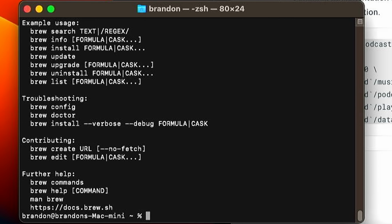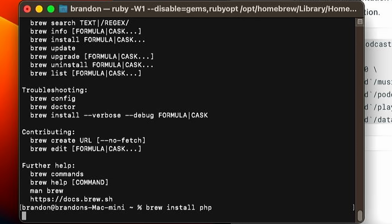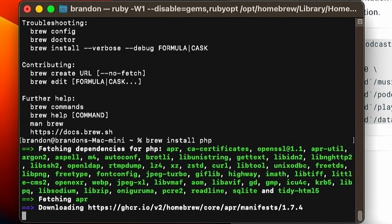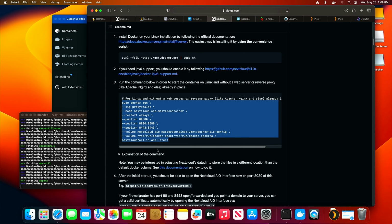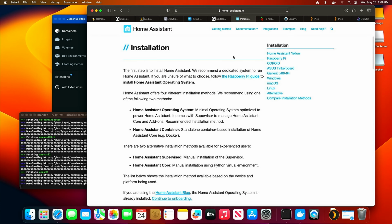Hopefully Homebrew is able to install all the packages I need, because I can go something like brew install php, and hopefully PHP will be installed on this system now. And Homebrew is generally quite good about having all those packages I could need to use. But it does look like Docker isn't going to be this perfect solution for all the packages I could want. So let's take a look at another one, Home Assistant.